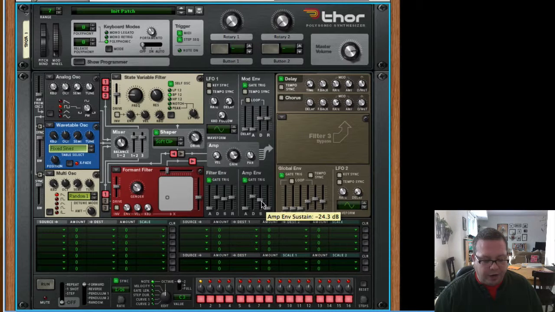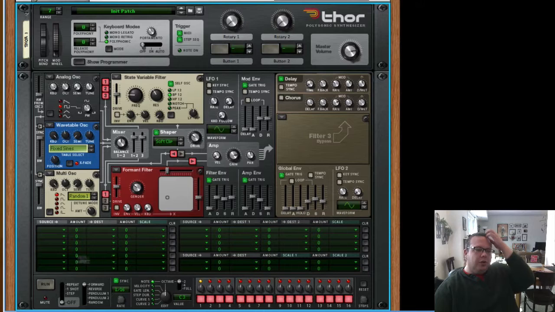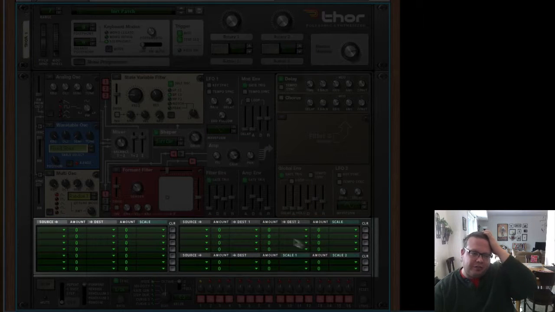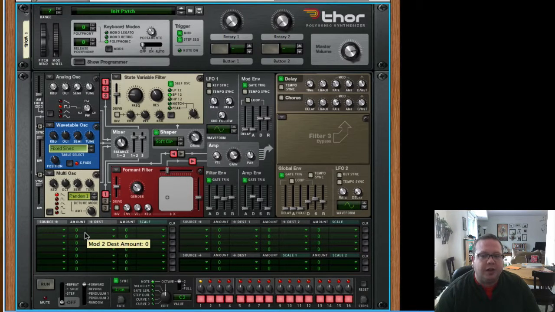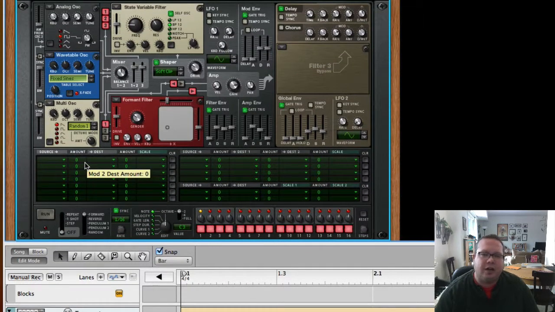Okay. So now we have all of this stuff down here. And so we can begin to route things using this routing section within the Thor. And one of the things that I like to do is sort of use a low frequency oscillator to oscillate the sound. And you can make things wobble, or in a lot of dubstep you can hear like woo, woo, woo, woo, woo effects happening. And that's what they're doing. They're using low frequency oscillators.